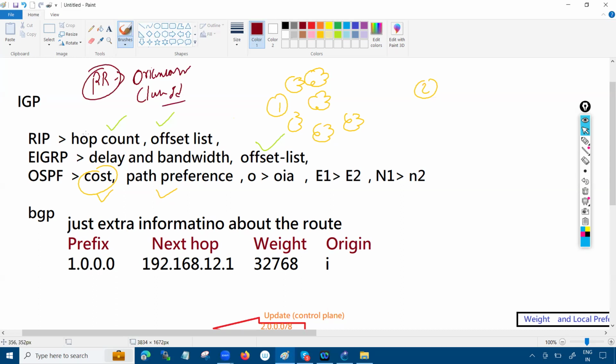So normally these path attributes totally depend on the configuration. If you have an RR, you will see the extra attributes. If you don't have an RR, you will not see the extra attributes. It totally depends on the configuration, and based on these attributes, you can perform path manipulation as well.